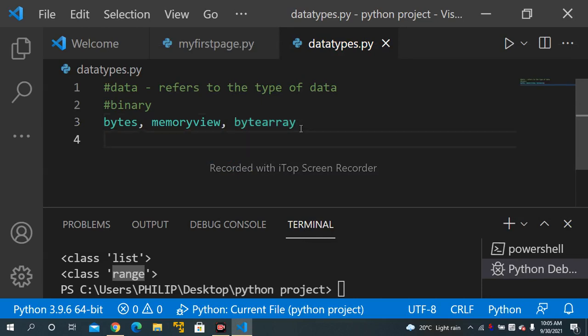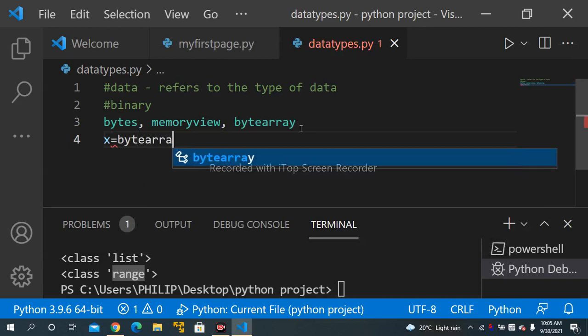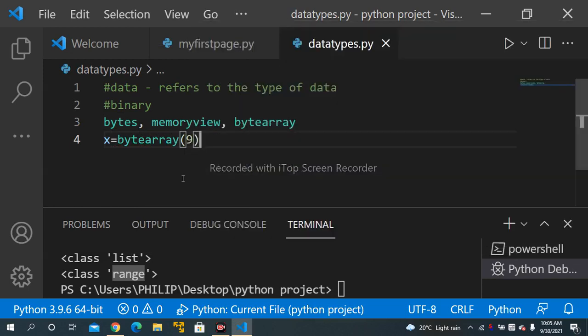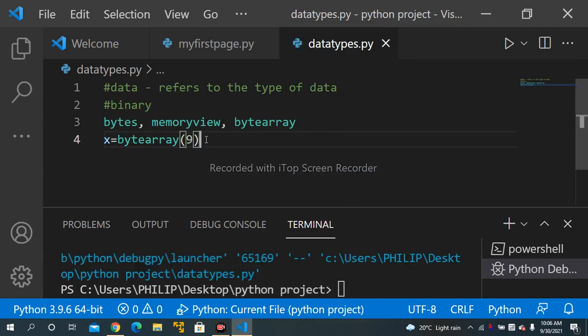You may have something like x equals bytearray, then you can just have 9. Then here you just need to print out.